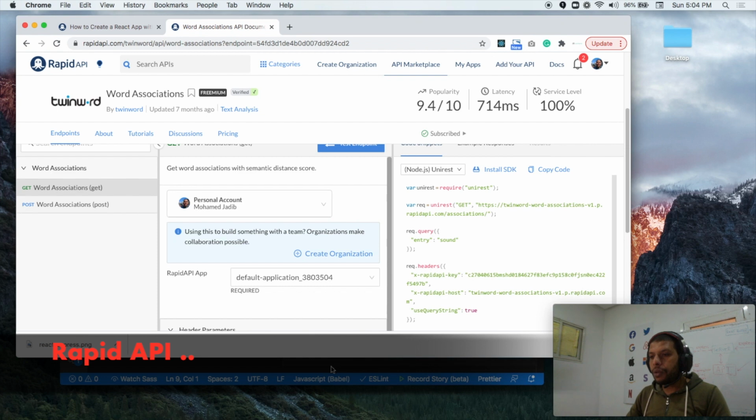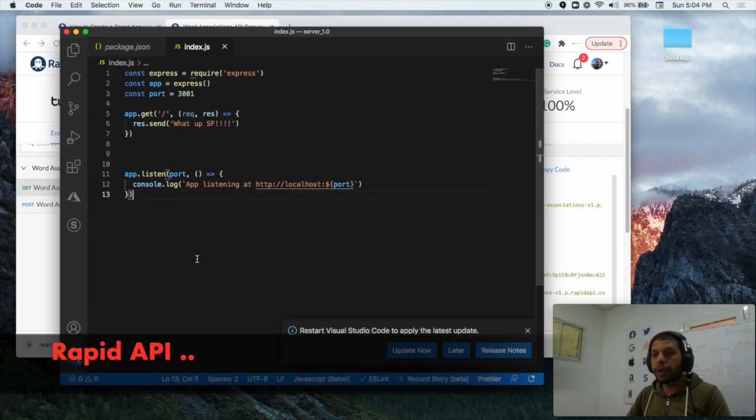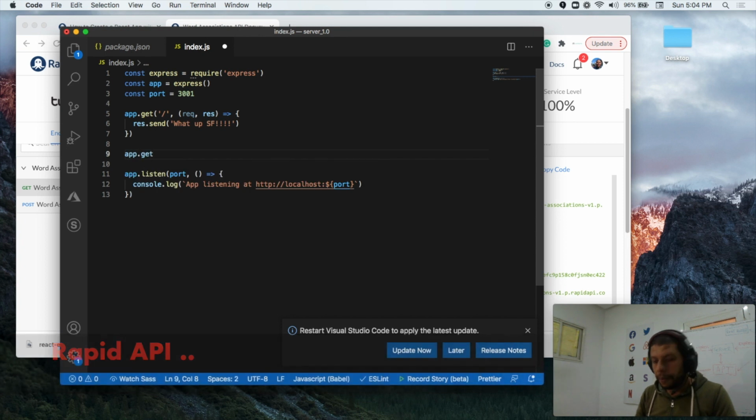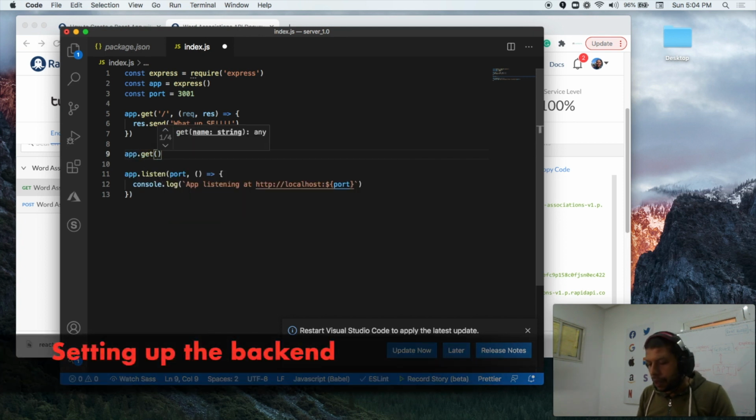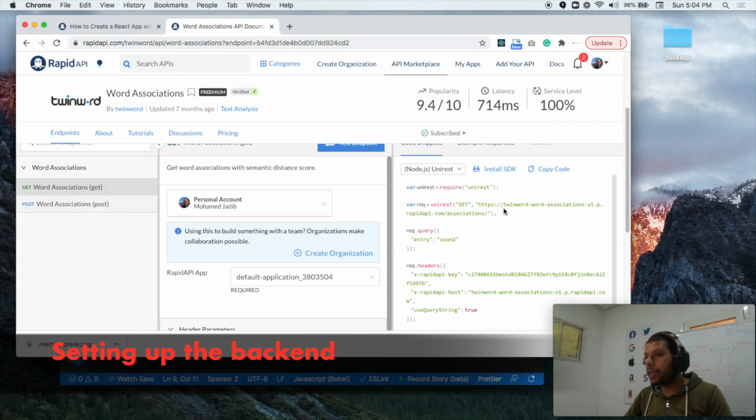So let's go to our VS Code here. And then we're going to do app.get. And the route that we're going to be hitting, here we're hitting the main route, but over here, we want to hit this route right here, okay?